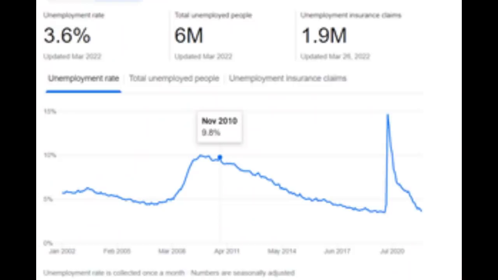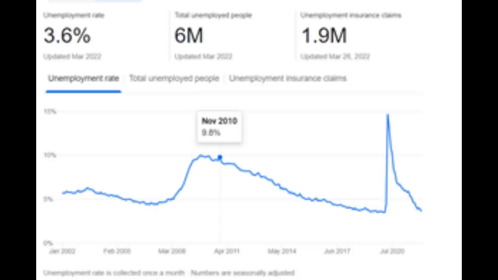So then let's go into unemployment. Here's a chart on unemployment. In the middle of the chart, that big peak was the financial crash in 2008, 2009, when the housing market fell apart. We had 17% unemployment. I remember it in South Bend, Indiana. I was living up there at the time. And then eventually things came back together.